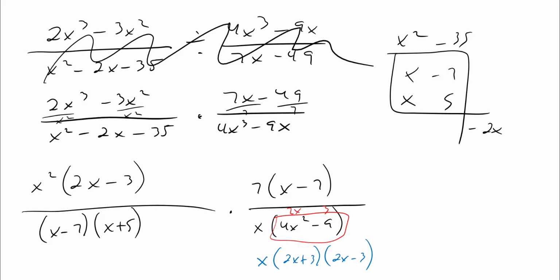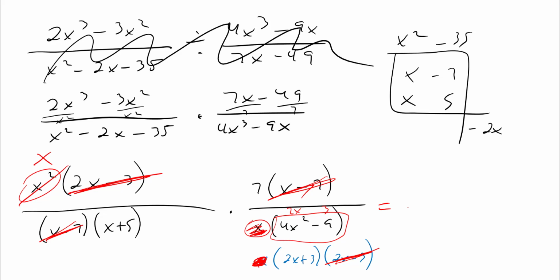Okay. So now we do a little canceling out here, guys. Here's a 2x minus 3. Here's an x minus 7. Okay, and here's the x squared over x. So the x cancels out, and we just have x left over. So that's it. Here on top you have 7 and x. On the bottom you have x plus 5 and, no, I crossed that x. There we go. That x is gone. Okay, so on the bottom I have x plus 5 and 2x plus 3.